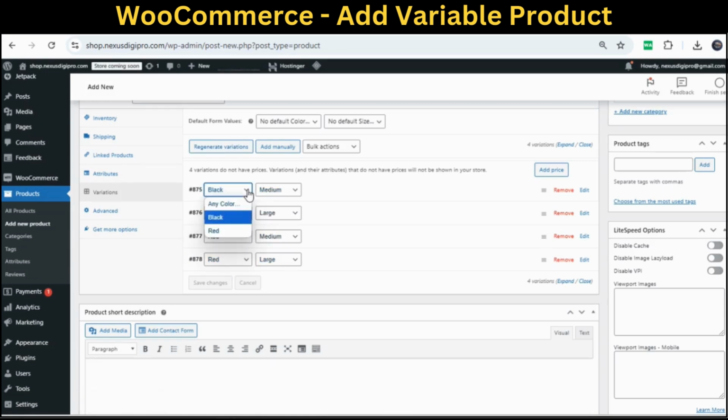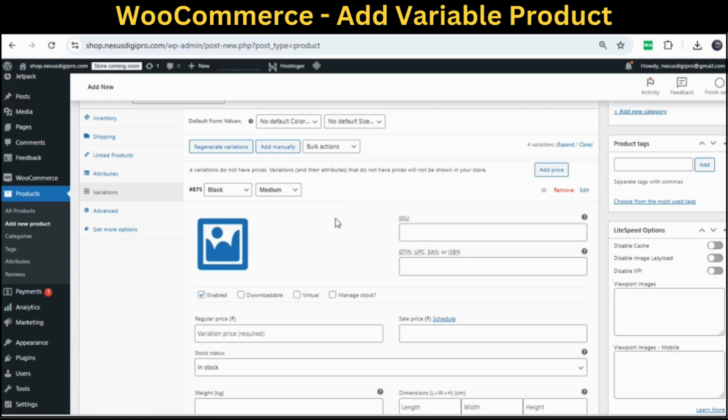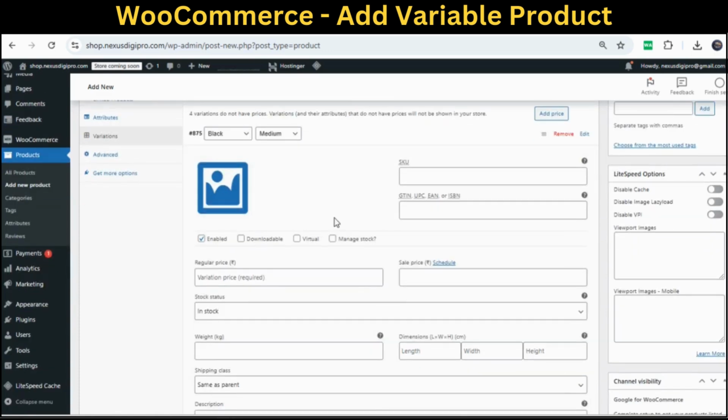So no need to change. I'll go with this combination. So just click here at the side of this. It will give you different variations one by one, their SKUs, their prices and all.